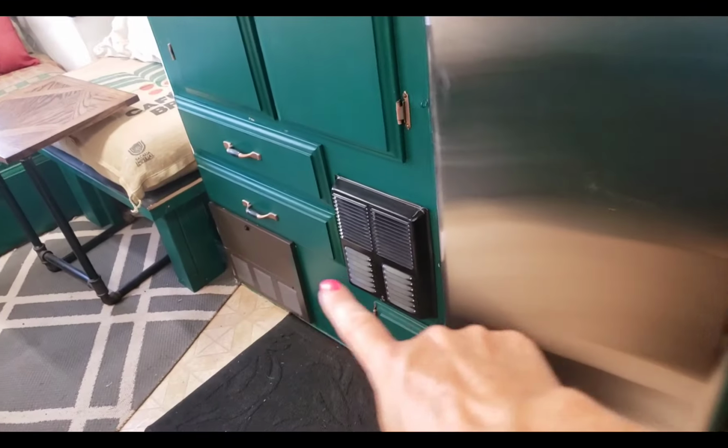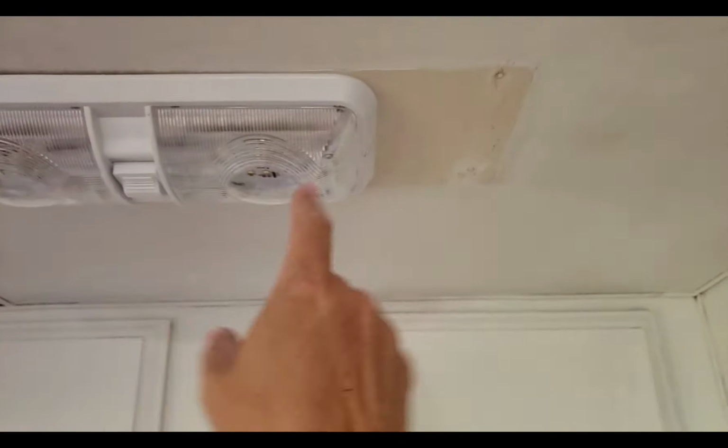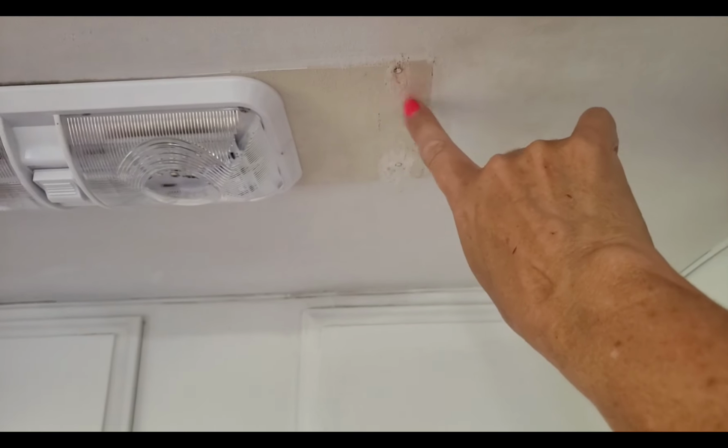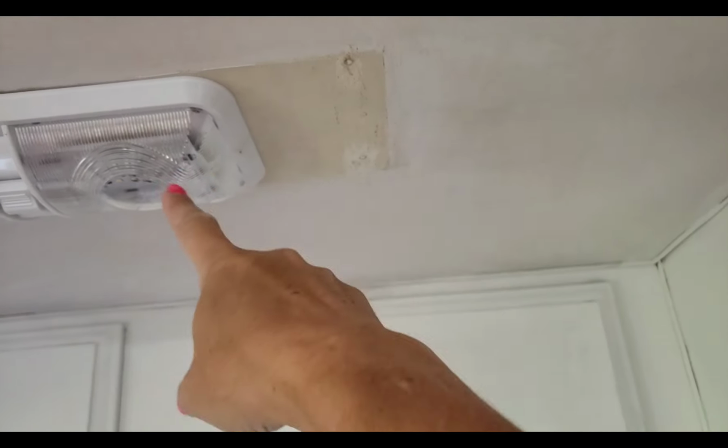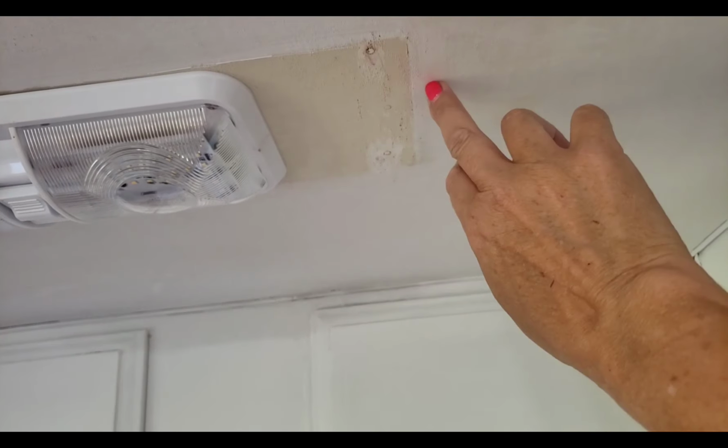I painted that vent. I've painted all the vents, either this rose gold or this black. But if you go right over here, my husband installed new lights. You can see, if I turn this light off, maybe you can see the color, how yellow the ceiling was before. Since he replaced the lights, this was covered, so you couldn't see that. But now I'm going to have to repaint it. But it made it a lot brighter in here, just painting the ceiling.